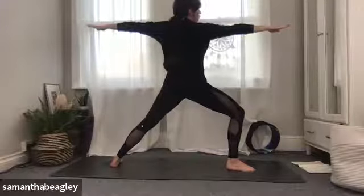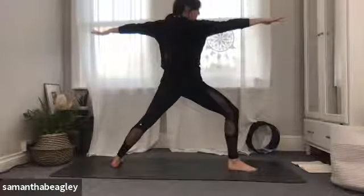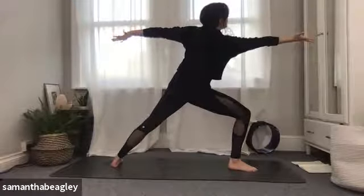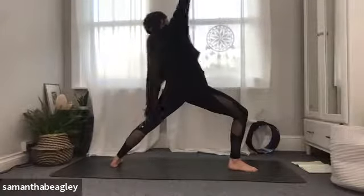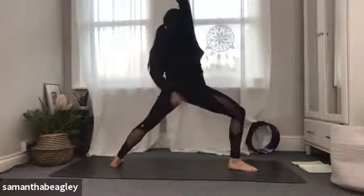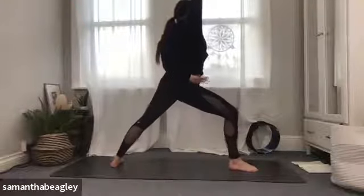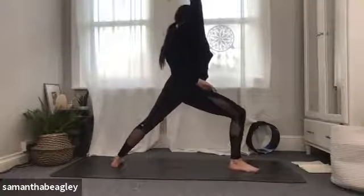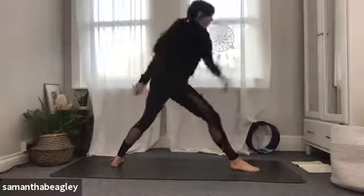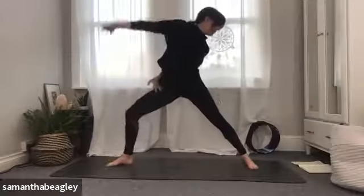Sit into that high lunge, deep breath, inhale. Then turn that left foot out into warrior two — arms in line with your shoulders, gazing down that front finger. Take a nice deep breath. Inhale and as you exhale start to hinge forward, turn that right palm upwards to face the sky, and pivot backwards into your reverse warrior or peaceful warrior. Send that left arm down the back of your left leg. If you want to take a half bind, bring that left arm all the way around to touch your right thigh. Reverse warrior activates and strengthens the glutes, quads, and hamstrings.